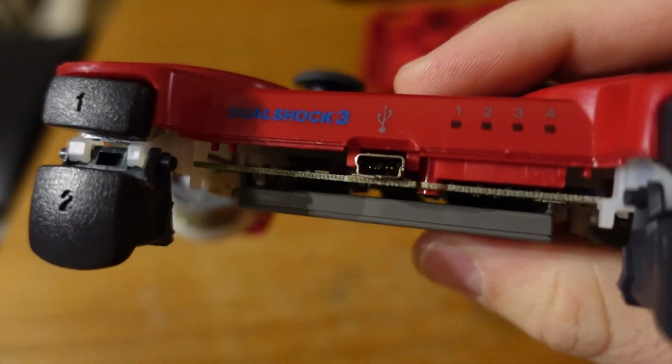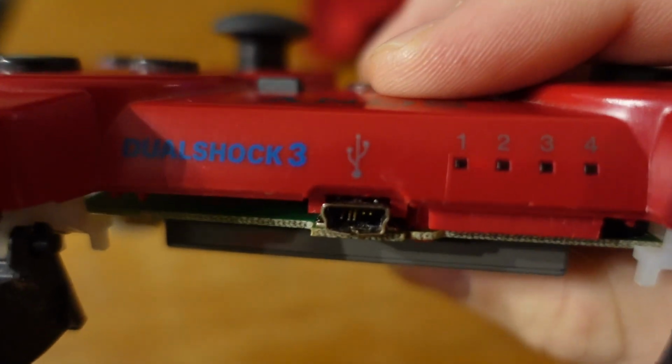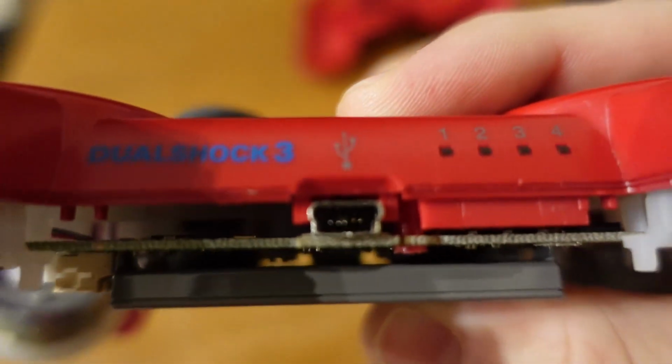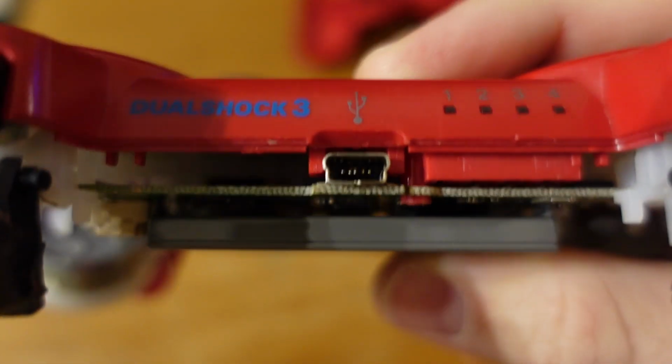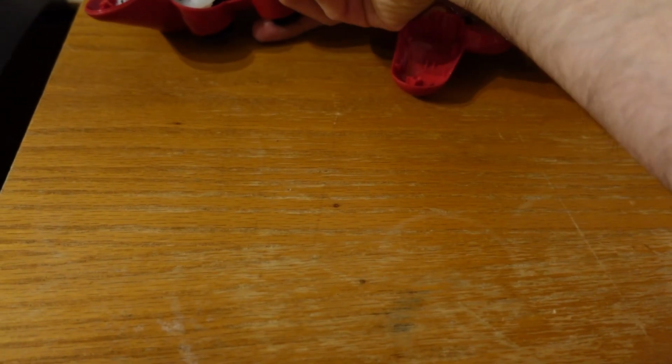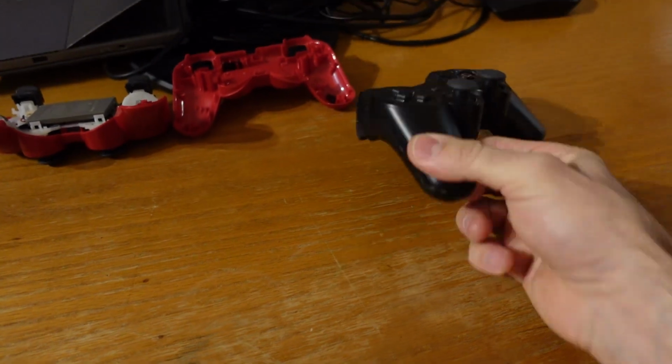So the charging port is broken because they had a tendency to just try and jam anything in there, whether it was a USB-C, mini USB, Apple chargers. Kids will jam anything in there. So it snapped it up, and this red controller was brand new. So I want to fix the red controller, and that's why I went out and found a donor controller.